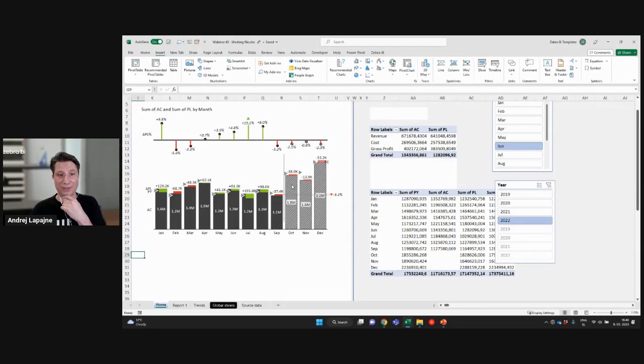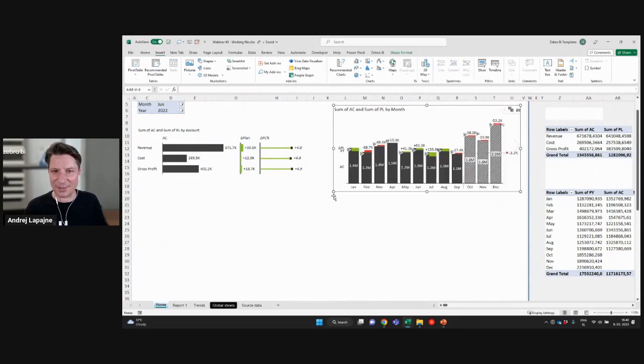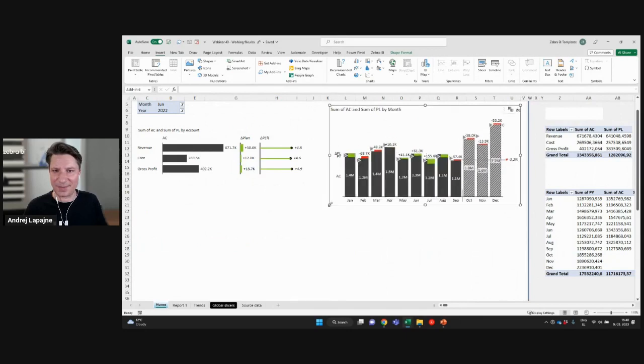So it looks like for the rest of the year our forecast is actually lower than planned for all the months. That's not a good situation, but that's how it is. All right, so this would be now the Zebra BI charts. Let's just put a chart like that.